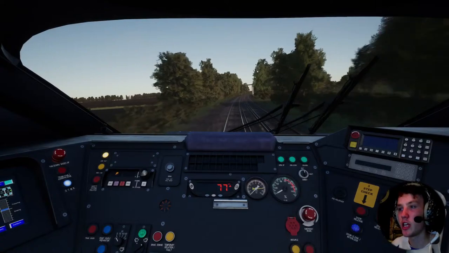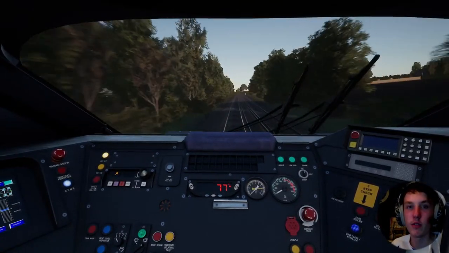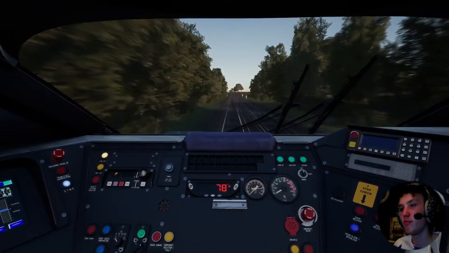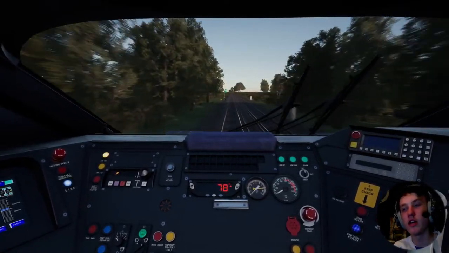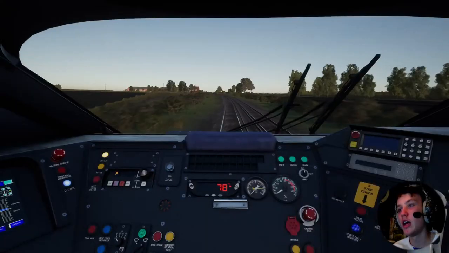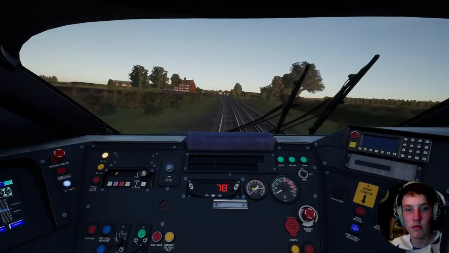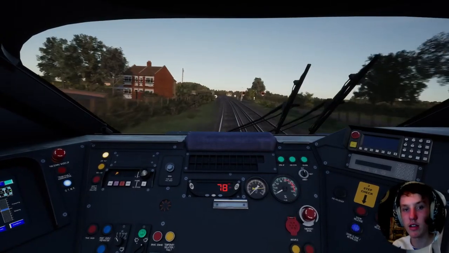The update is changes to the 465. Apparently, the probability of seeing a 465 has gone up, even though today that just hasn't happened. You've also got the Medway livery now on here. Hello. And also there's a couple of fixes to Great Western Express and quite a few core updates. It did look quite fast.